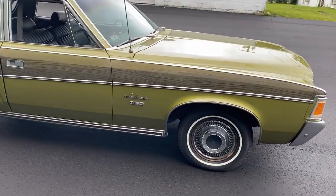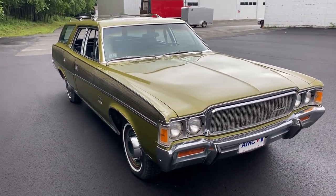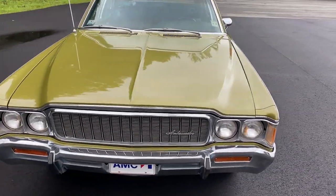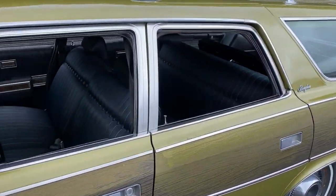We replaced the tires and the brakes. Lots of mechanical work done on this car recently — a ton of paperwork to prove that. I'm not going to go into it now on this video; it would take much too long. But the car has been gone through mechanically with no expense spared. You could literally drive this car to California today.